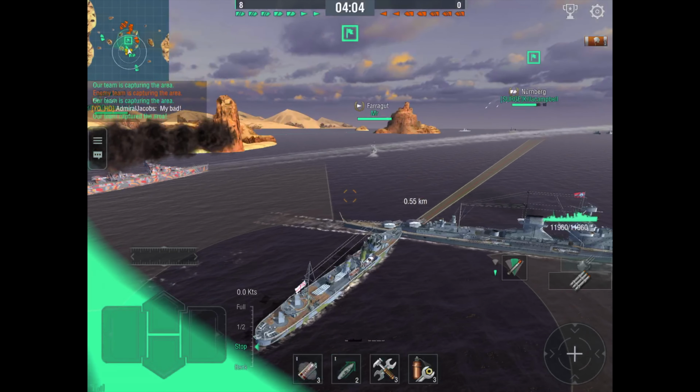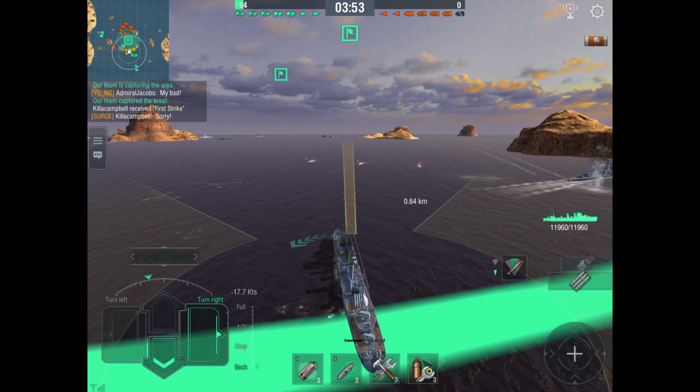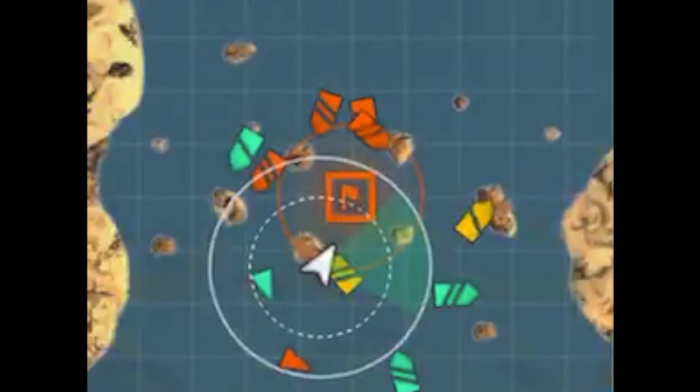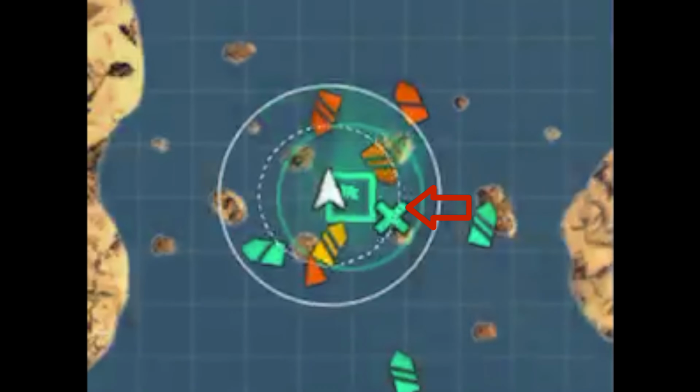Now let's look at our cruiser, the Nuremberg. They started the match by helping capture the target area, but then left and allowed the enemy team to take control. Then they swung around and re-entered from the side while showing full broadside, which got them quickly taken out.